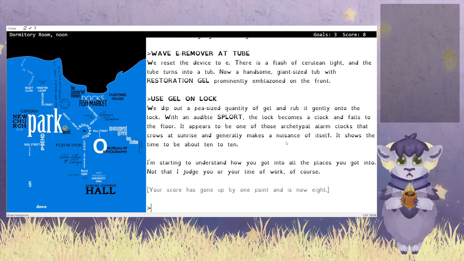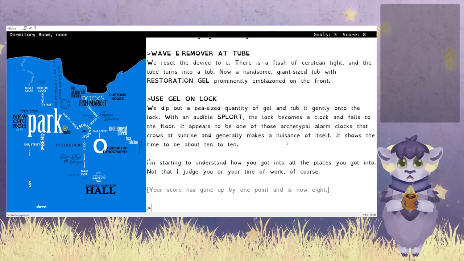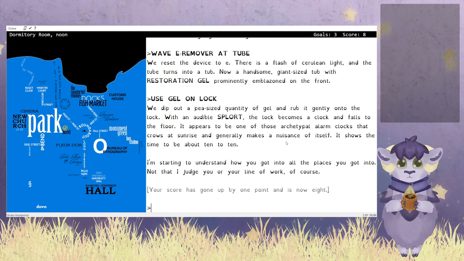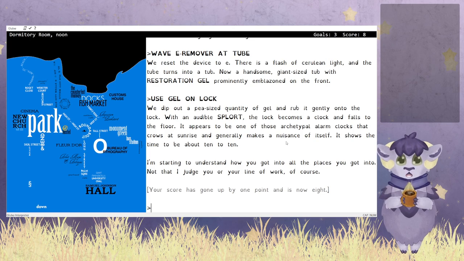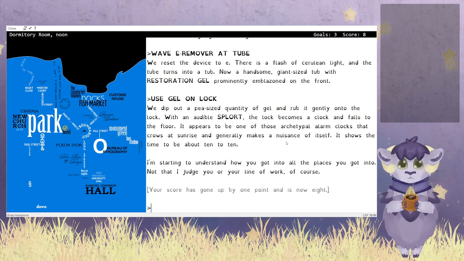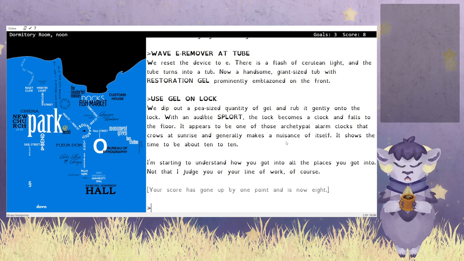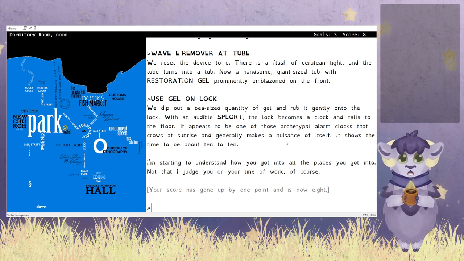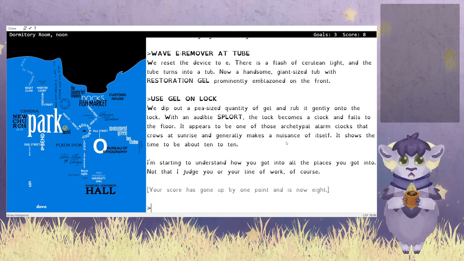We dip out a pea-sized quantity of gel and rub it gently on the lock. With an audible splort, the lock becomes a clock and falls to the floor. It appears to be one of those archetypal alarm clocks that crows at sunrise and generally makes a nuisance of itself. It shows the time to be about 10 to 10. I'm starting to understand how you got into all the places you got into. Not that I judge you or your line of work, of course.